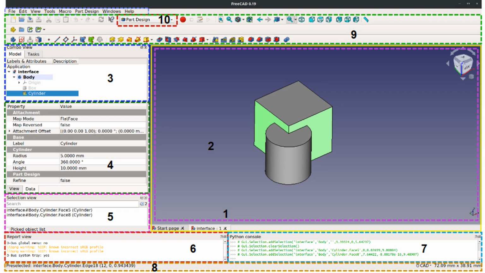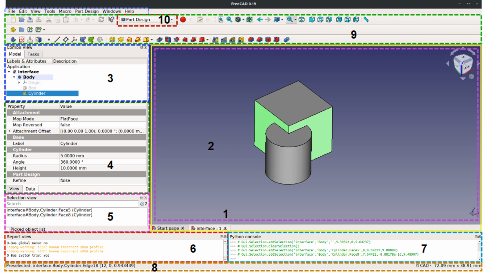Here we'll see the FreeCAD front end and how it's divided. Number one is the main view area, which contains different tabbed windows, principally the 3D view, and all the objects can be shown here. Number two is the 3D view, showing the geometrical objects in the document. Number three is the tree view, or part of the combo view, which shows the hierarchy, construction and history of objects in the document. It can also display the task panel for active commands.